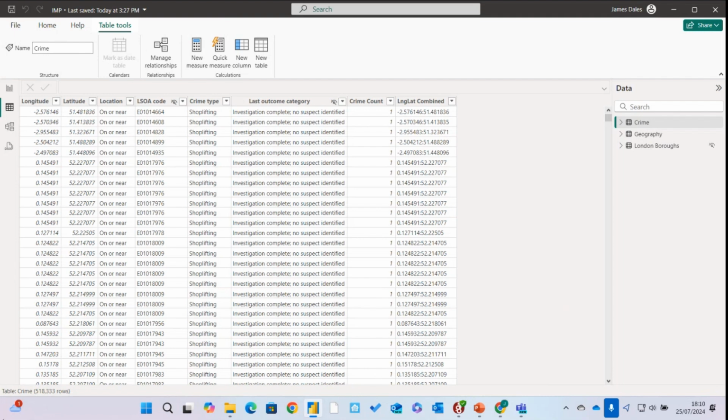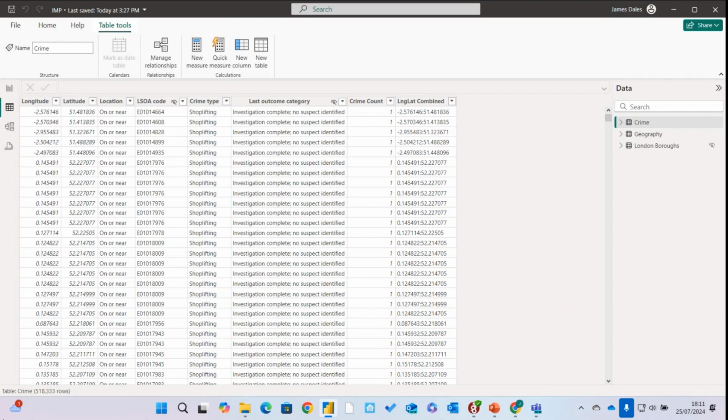That also means that you'll see multiple crimes will have occurred in the same location, even though they're different crimes. It just happens that they occurred on the same street. Then we've got this location field. It's not particularly useful to us for mapping. It says things like on or near a shopping centre, or on or near a train station or a car park, but it doesn't say which train station or which car park. So it's just a bit of extra context, and it doesn't help us with geolocation to work out where to put that crime on the map.